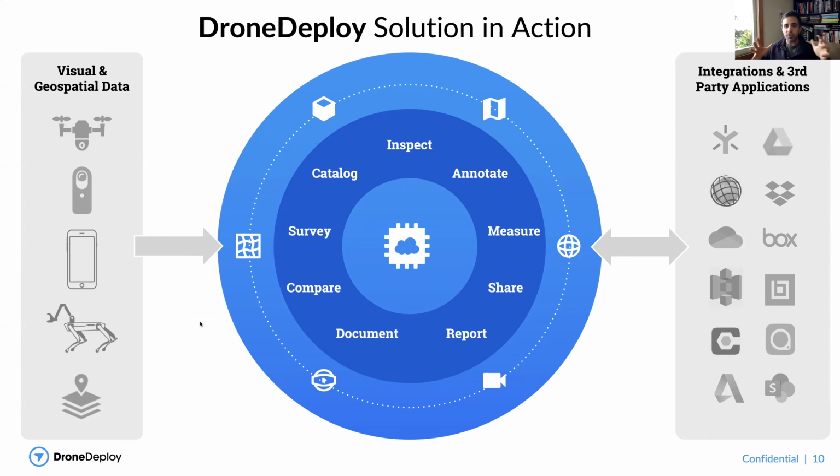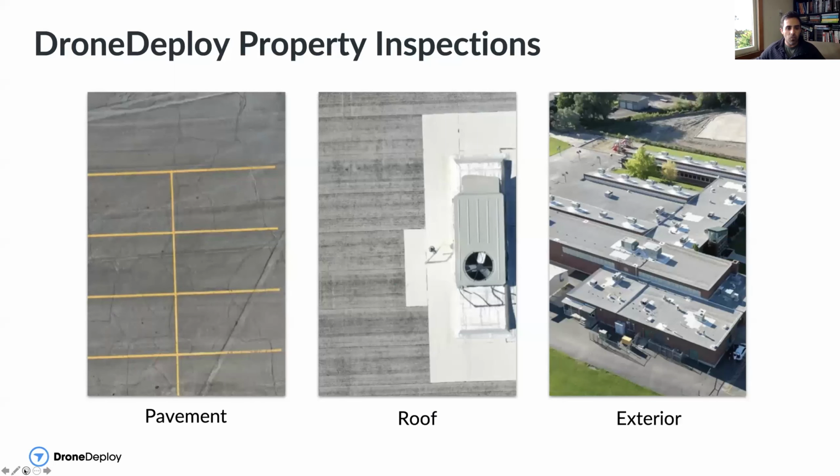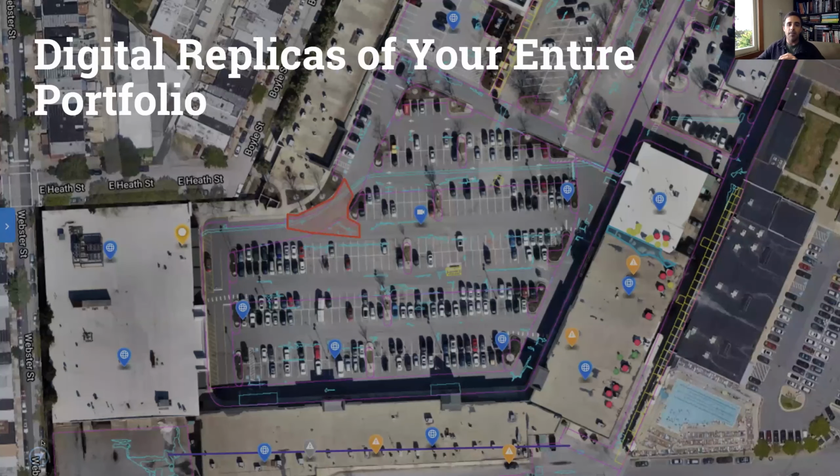Now I'm going to show you why people are using drones, specifically on roofs, and we're also going to cover pavement a little bit. We're going to talk more about the outputs, the use cases, and the ROI that will hopefully help you be better. Let me go back if I can. I like to anchor everyone here. This is a commercial property, a sample site that we have.